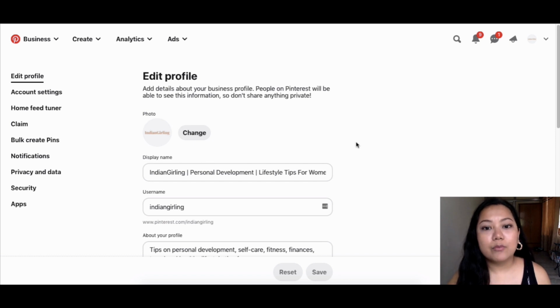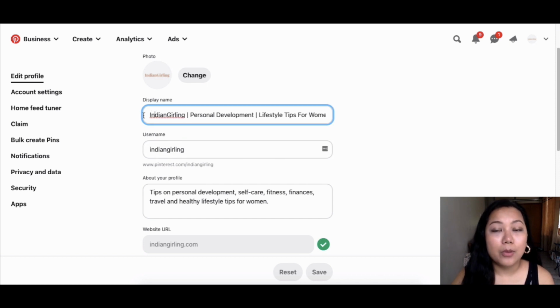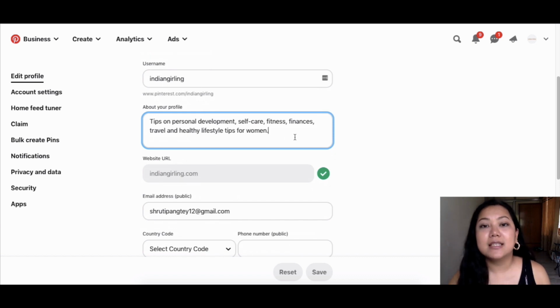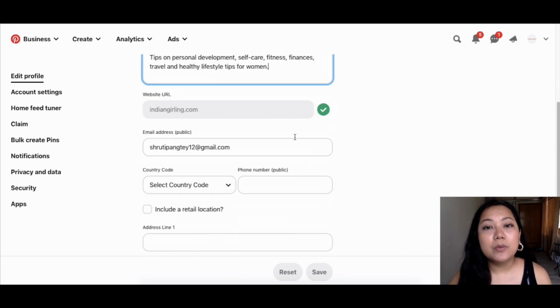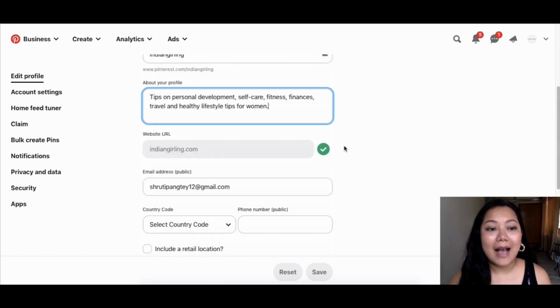But the most important thing really here is to make sure that you are branding your account in the right way. So you can simply head to your edit profile section and make sure that your display name has your brand name or your blog name included. You can make sure that you're using the top keywords that you want to rank for in that particular category. And you can also update your profile bio. So you can talk about 4 to 5 things that are going to be the focus of your blog or even your account, and create them step by step in this manner so that people who are ending up on your profile know exactly what your profile is about and they're actually interested in checking it out, going through and following you as well.